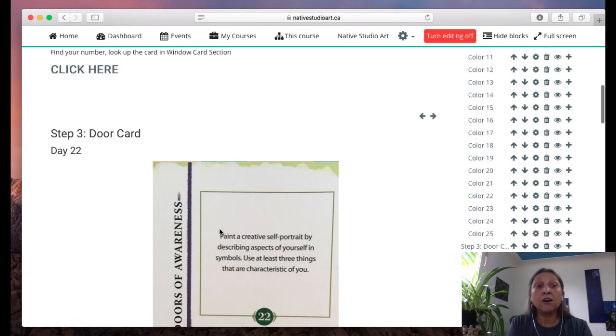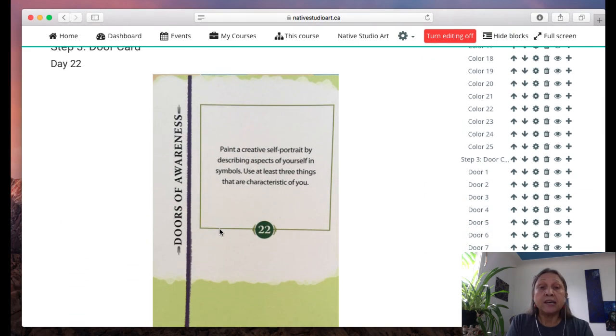The door card 22. It says, paint a creative self-portrait. So mark down self-portrait. We've done that. By describing aspects of yourself in symbols. Use at least 3 things that are characteristic of you. So, symbols. You get to decide what symbols, where those symbols are in your portraiture.